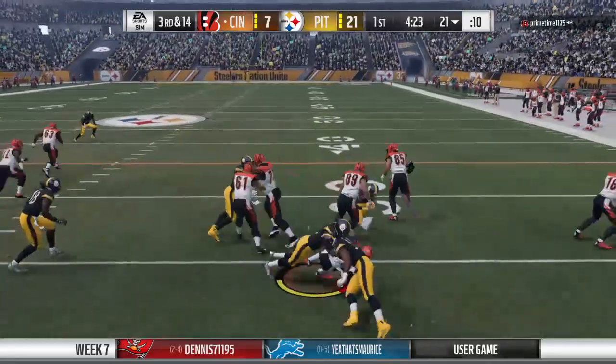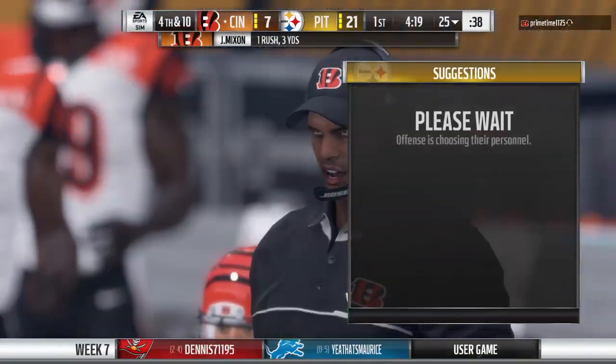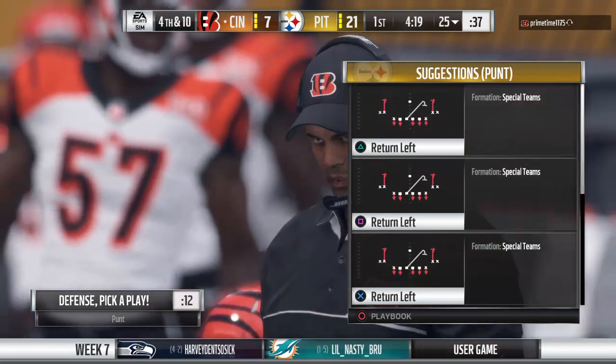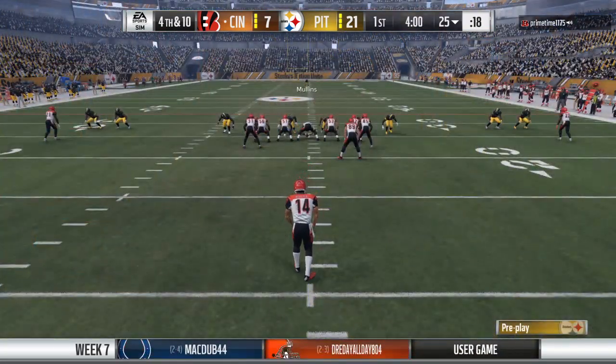Mixon. And he'll take this one up close to the 25-yard line. It's a gain of just 3, and the offense likely going to yield to the punting unit here on 4th down. The Bengals bring out their punter now, on for his second punt. He'd take a repeat of his first.